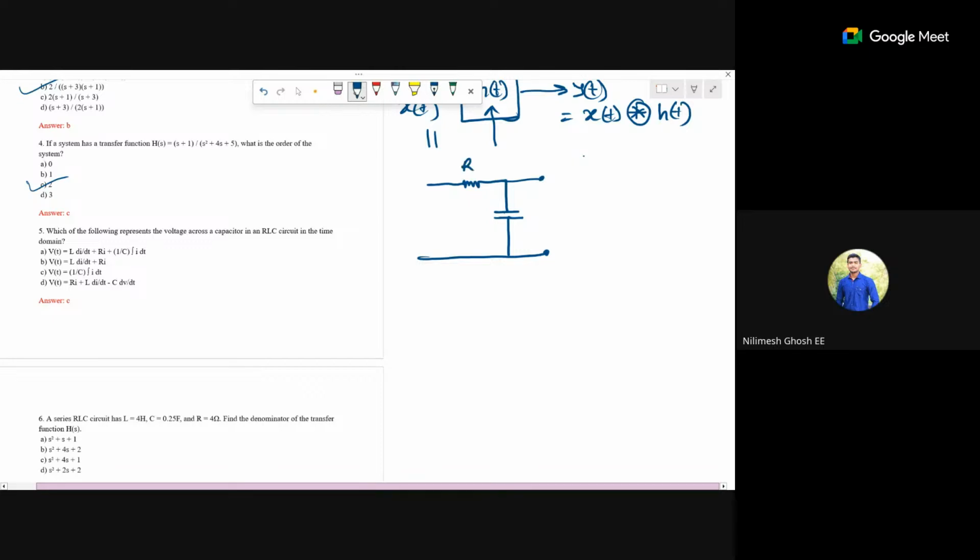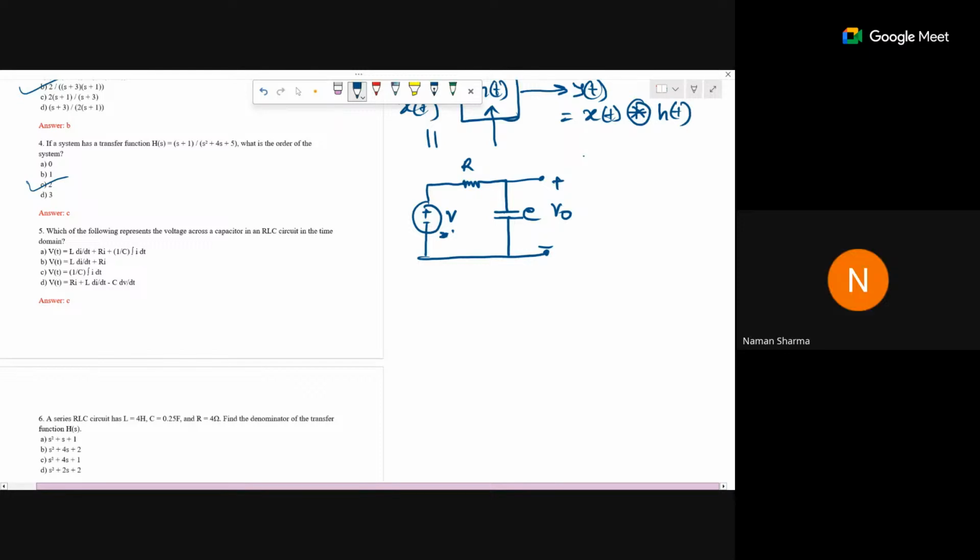Let's say this is R, this is C, and we are applying a voltage V. Let's say this is some V volt, and we want this output voltage. First of all, what is this circuit? What is the name of the circuit? It is a simple RC circuit. Why do I use this in particular? I am taking this circuit because it is used in some places, right? It has some application. I'm asking what is the application of the circuit.